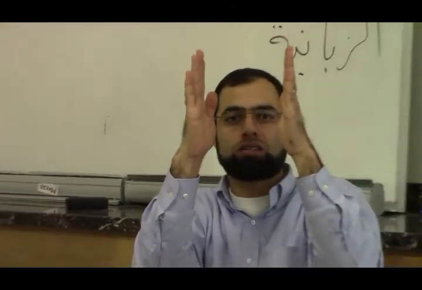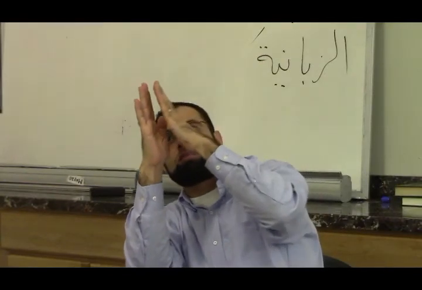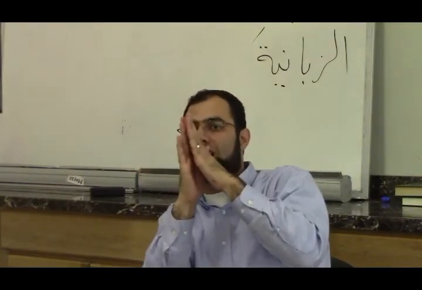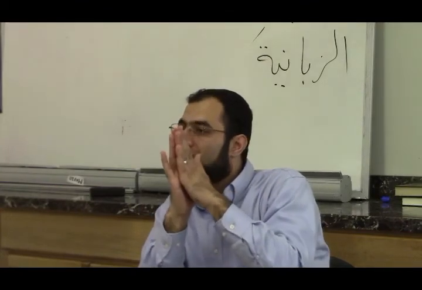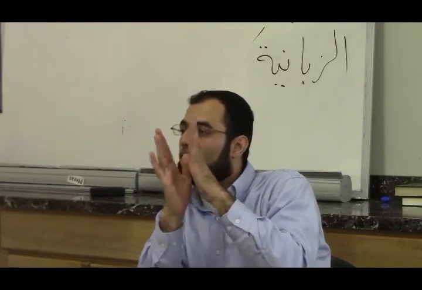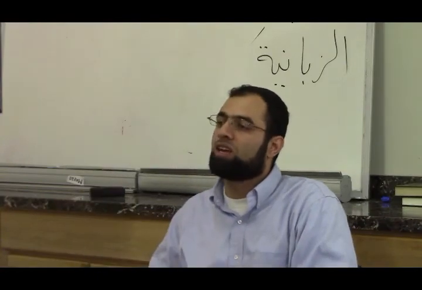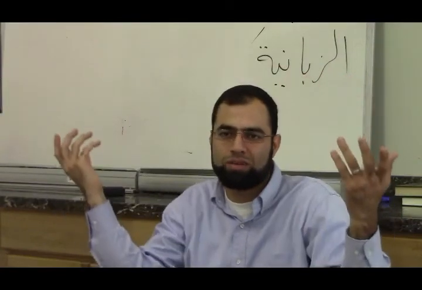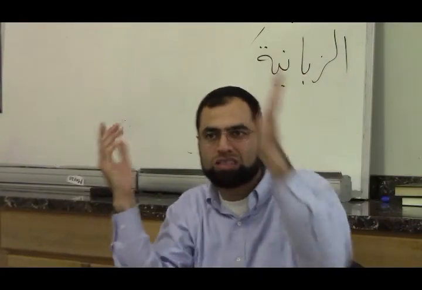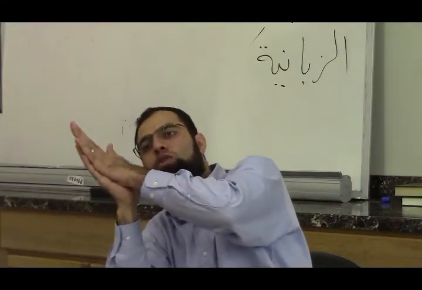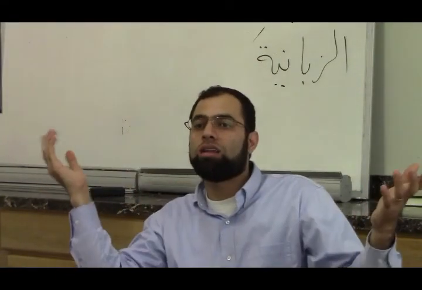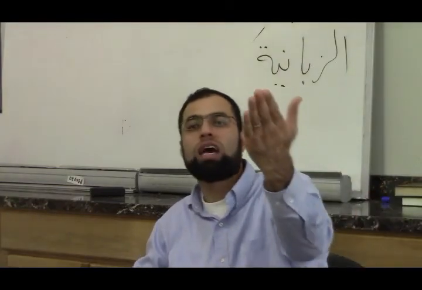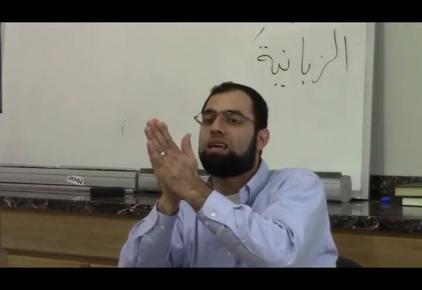And when the air goes, what happened? Now the passage is very tight. The passage was like this. Now the epiglottis went back like this. What happened to the passage? It's tight now. The epiglottis goes back to the back wall of the throat, but not closing completely. If it's closing completely, what will happen? No sound will come out, right, ya shabab? If the epiglottis closes that vocal tract completely, this is what will happen. If you move the epiglottis back to the back wall of the throat completely, this is the sound.